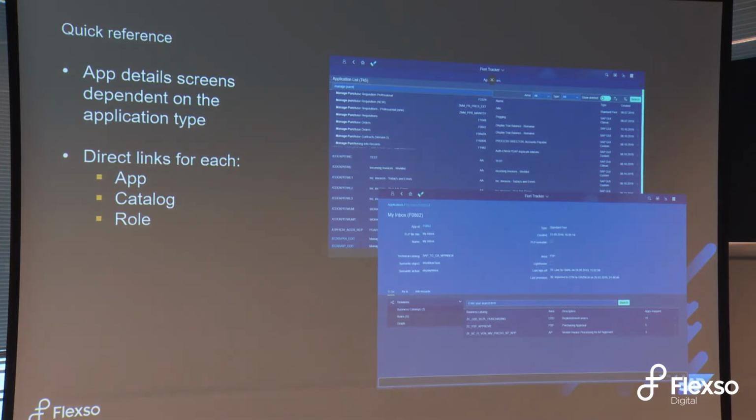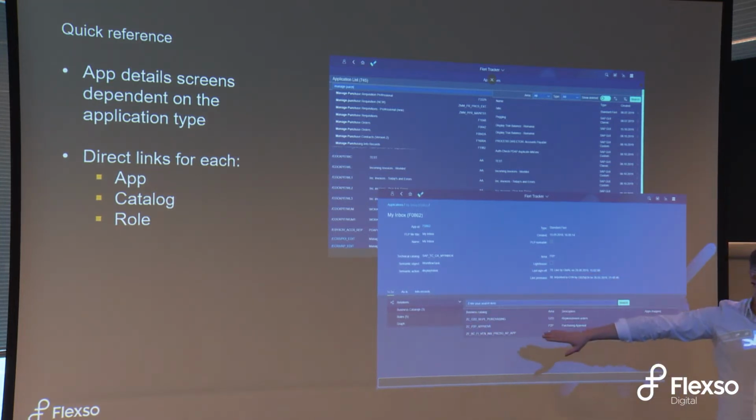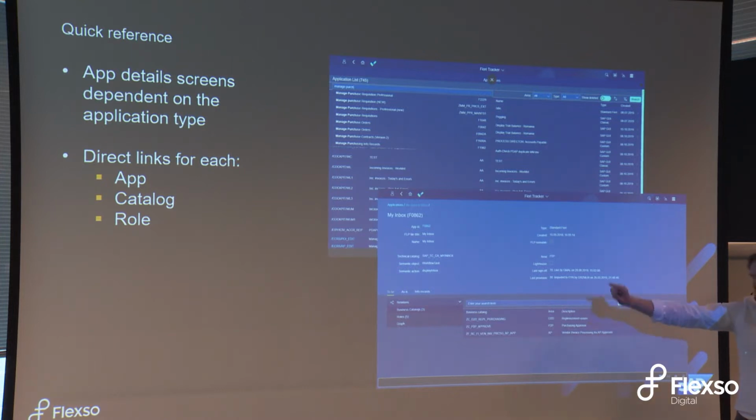direct links for connected catalogs. So you can see, okay, this application might be present in several different catalogs. This is also the advantage over Excel. You can have one entry, one line in the Excel, and then you can mark, okay, this belongs to those catalogs. This can be somehow modeled in the Excel.